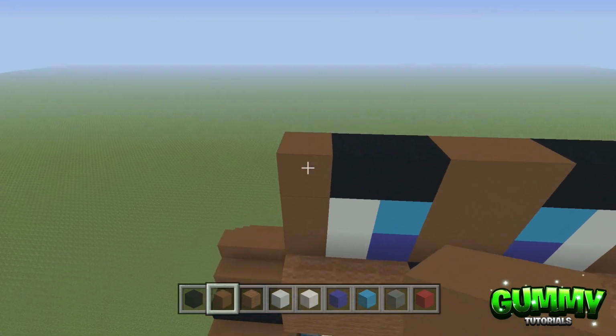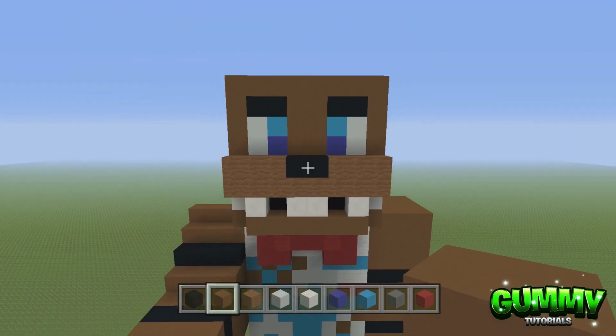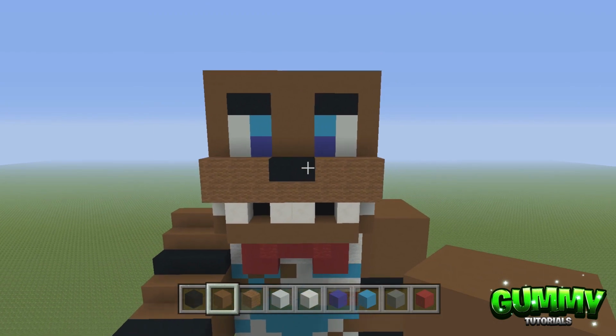For the final layer, nice and simple, it's going to be 8 brown concrete, and it ends up looking something like this. That is the front side of the face.